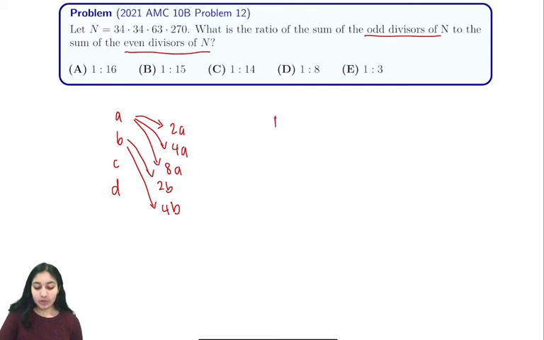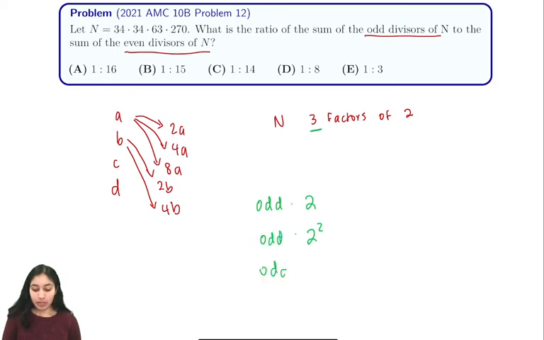We know that N has three factors of two. One factor in 34, another factor in the other 34, and one factor in 270. So when we have three factors of 2, all of our odd divisors can be multiplied by 2, or they can be multiplied by 2 squared, or they can be multiplied by 2 cubed.